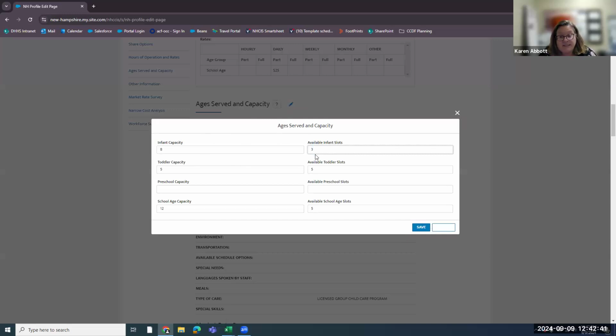You may only have 1 infant teacher, so you actually may only be able to have 4 infants. Then your available infant slots would be what you have for vacancies at this time. So you may be able to take 4 infants, but you might have 1 opening right now. So you would have 1 available infant slot if you could take 1 infant.